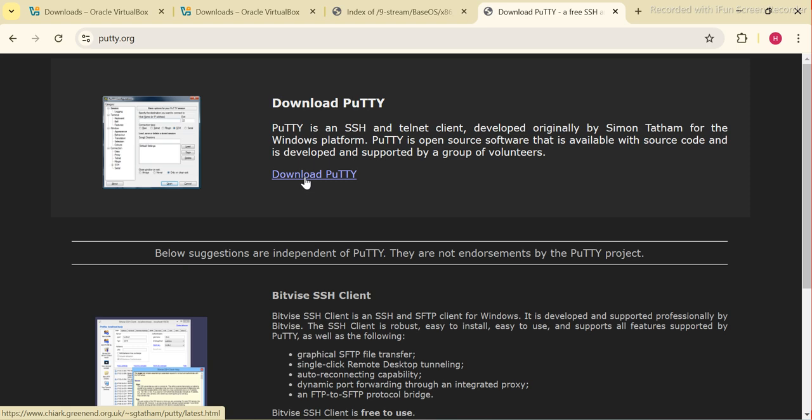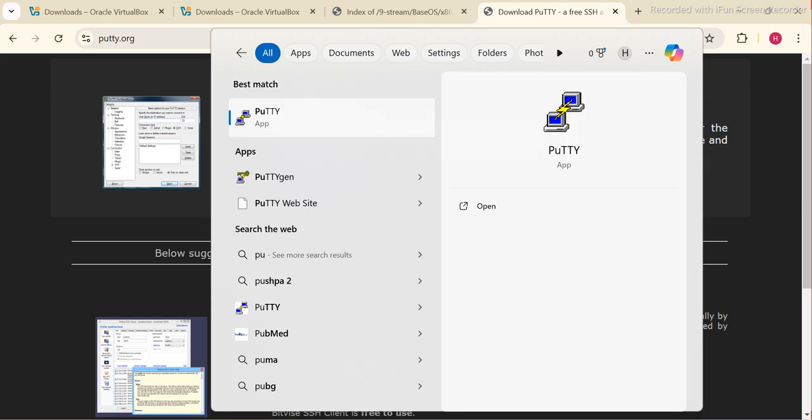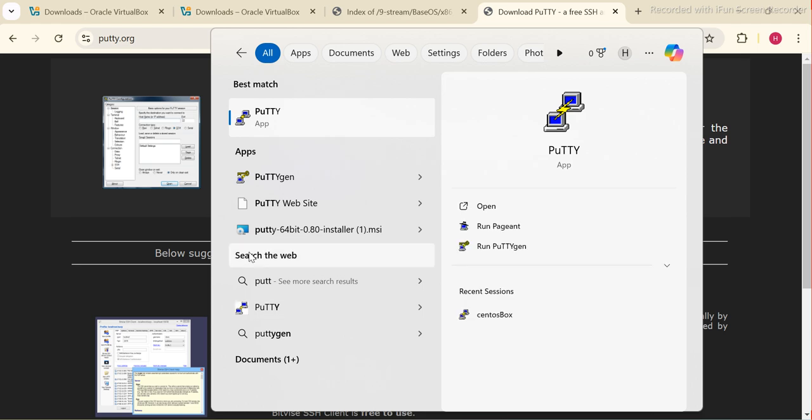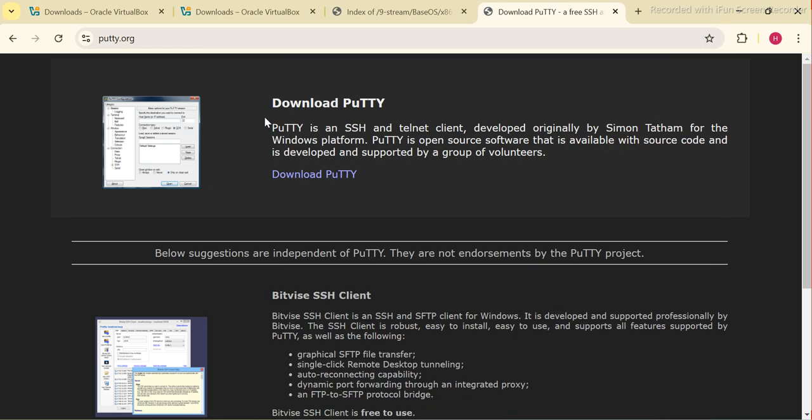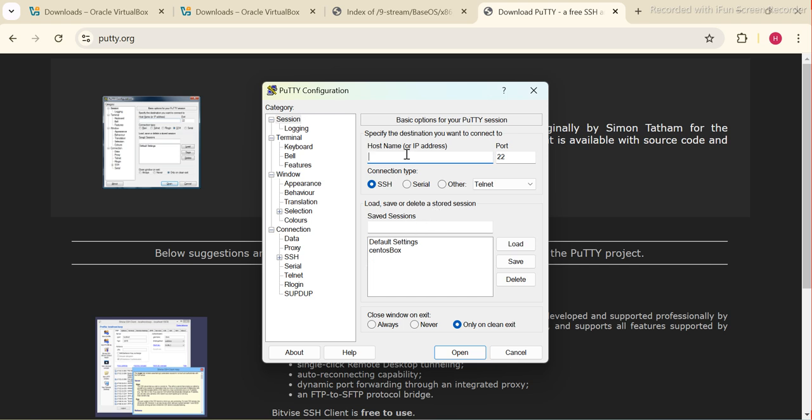So this is my window, right? Now we can download and install it simply, just double click and it will install. I will not do this part. Since I have installed it, I'll just go to the PuTTY app. Do you see, after installation it will look like this? The moment I click here, I have to enter the host name, and the host name is the same, 10.0.2.15.